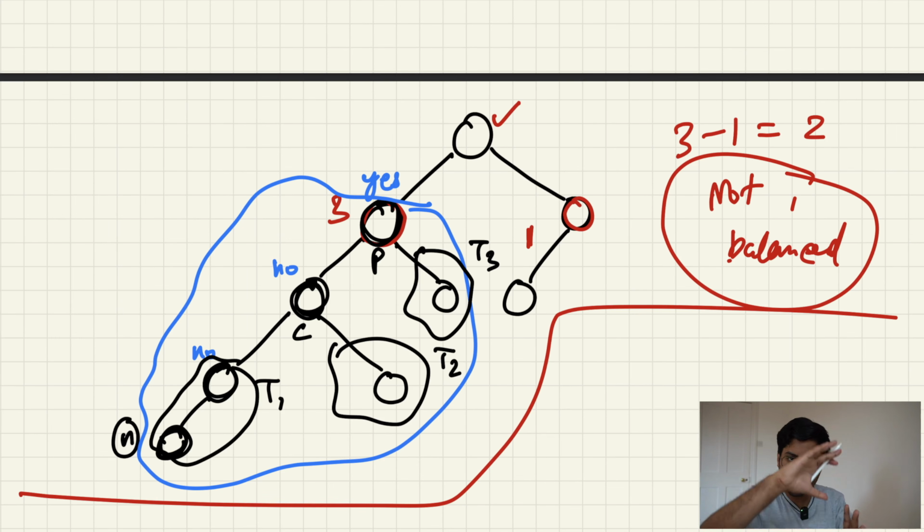So this subtree we solved. So when the subtree is balanced, the above tree is also going to be balanced. Try to understand, while we are adding elements, we are making sure the tree is balanced. So before I add an element, let's say 100 elements are in the AVL tree. We know that those 100 elements, by definition of AVL tree, are balanced. This is a very important point, I forgot about mentioning this. It's the intuition, the thing that will click.